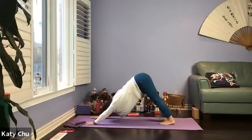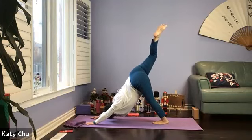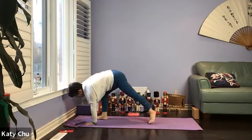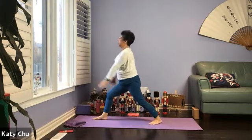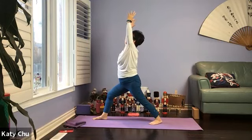Coming into warrior 1 on the right side. Inhale. Right foot forward towards the right hand. Left foot at 45. Square hip to your front. Arms up. Holding onto your ball. Palms facing each other. Pinky slightly curved in. Shoulders relaxed down from the ears. Eyes open up. Front knee 90 degrees on top of the ankle. Back leg straight.